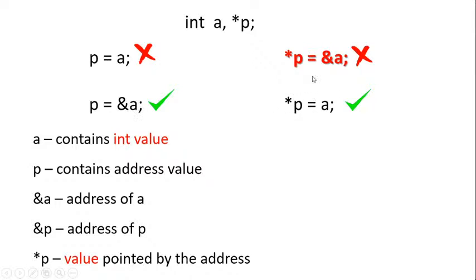In the fourth case, I'm copying the value to the value. In the third case, I'm copying the address to the place where the address has to be stored. But in the first case, I'm copying the value to the place where the address has to be stored. Or in this case, I'm copying the address where the value has to be stored, right? So that's why it is not possible. If you run this, you'll not get any error, but you'll not be able to get the proper output.